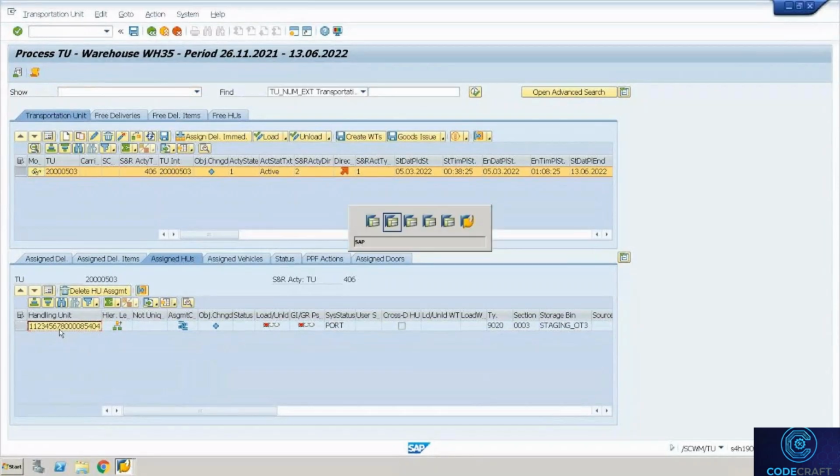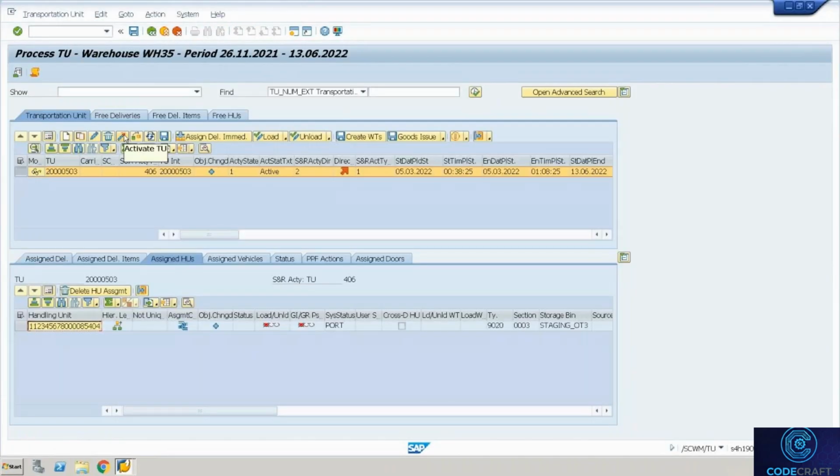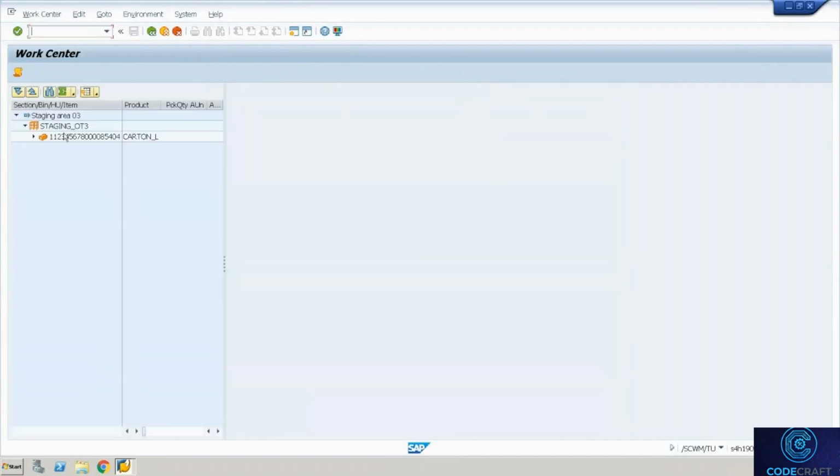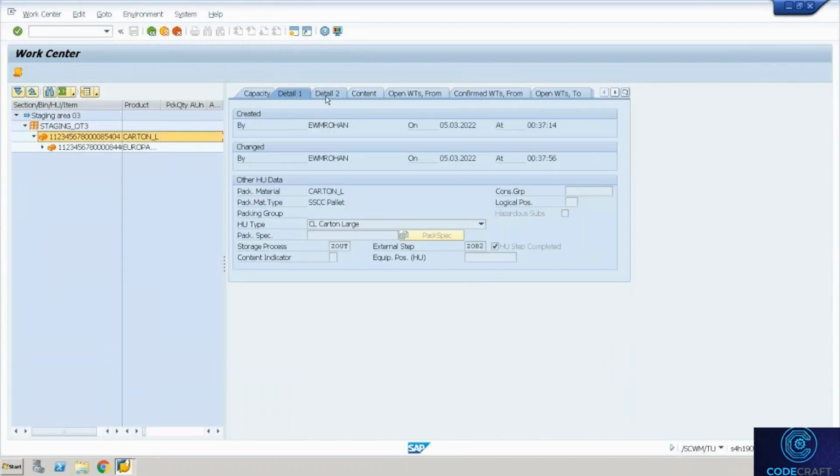Now let me go to RF. F7. Selection by, okay, F7. Outbound. Loading. Loading by HU. Come on, now pick it up. Oh, come on, same error, huh? Okay, let me have a look. It seems there's something else which is causing an issue. So I'll have a look at why it's not loading. Just the loading bit is pending.